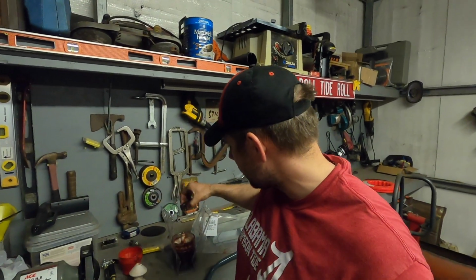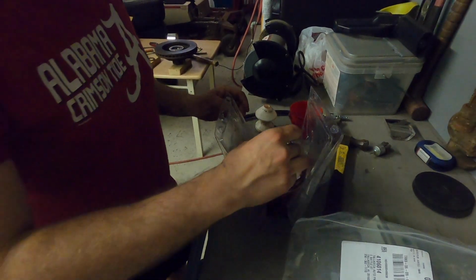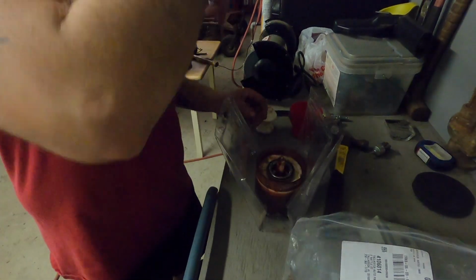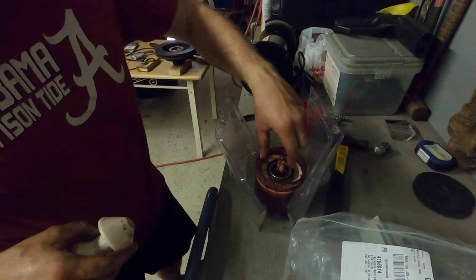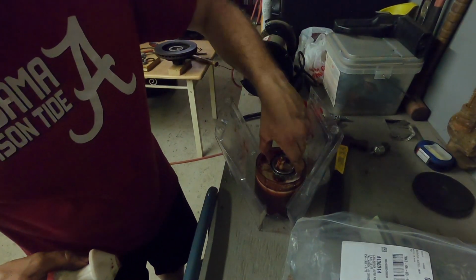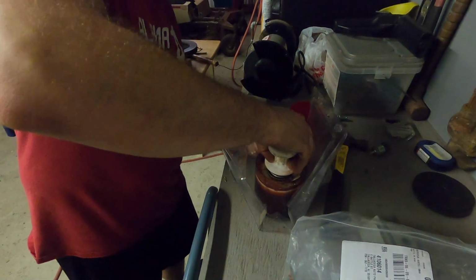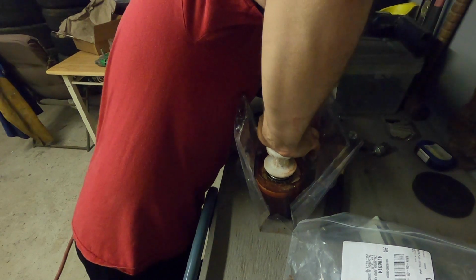Now that this bearing's packed, we're going to set it off to the side and we're going to get the back one done the same way with the bearing packer. So this is the bearing packer. You're going to take the bearing, put it right here. It doesn't matter where you put it in here, as long as it's facing cone side down. I'm going to take the knob, stick it on top again, make sure that this is even pressure, push it down.